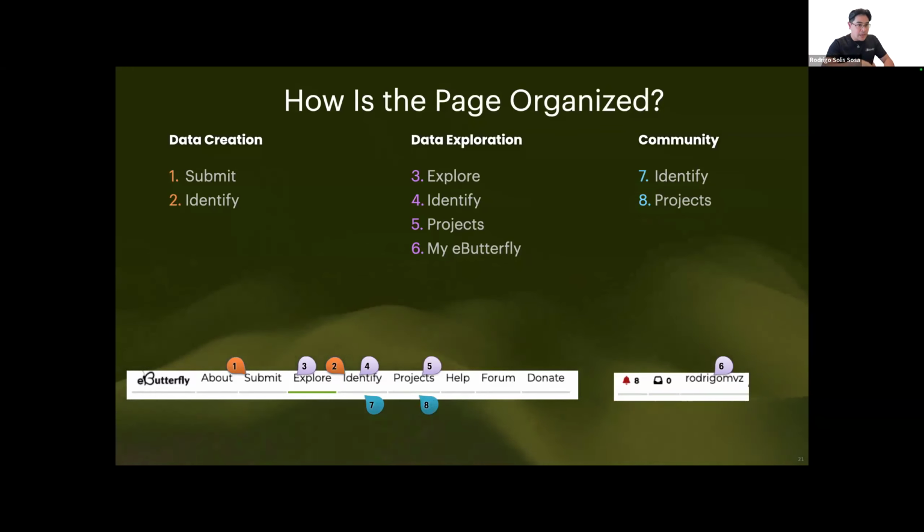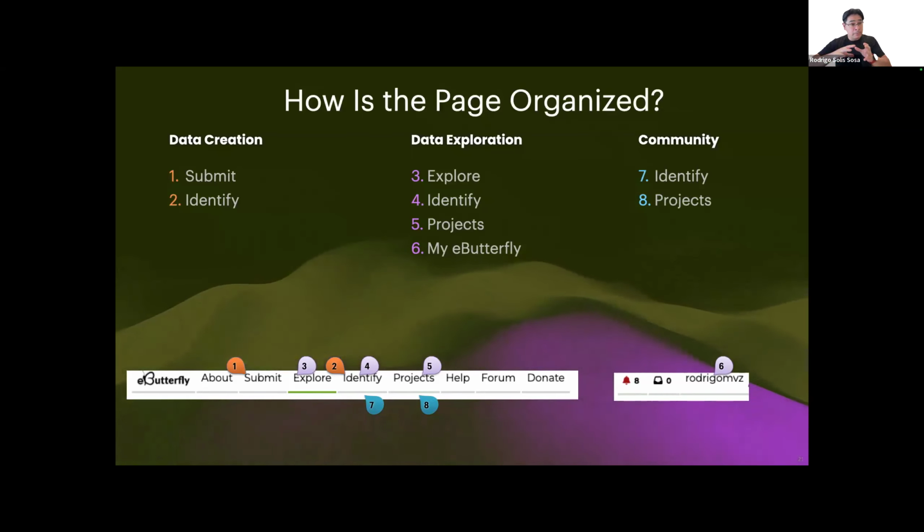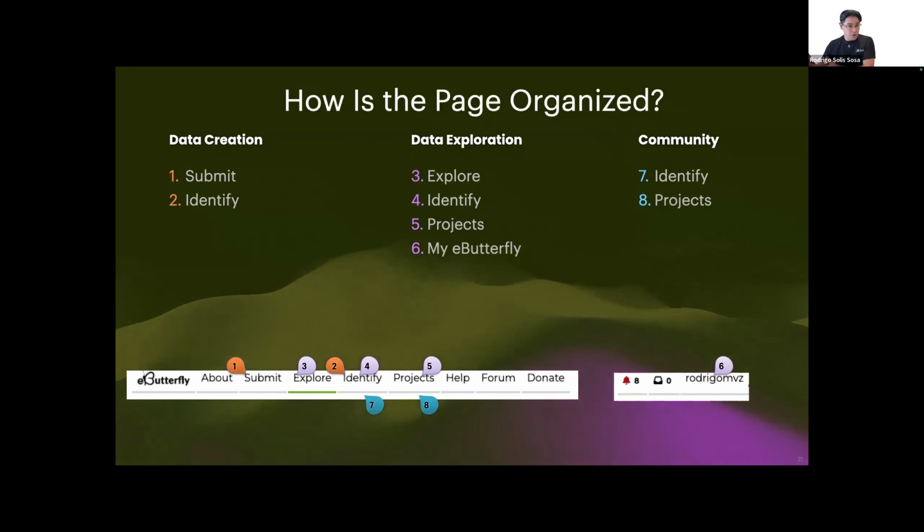Also projects, that is part of community growing as well. Why? Because if I'm just doing a project of my municipality here, I have a chance of creating closer connections with those users. And very soon, we are improving the projects feature, so you can have a personalized blog just for your project, which will improve the community setting of that.